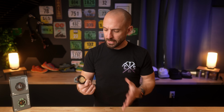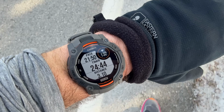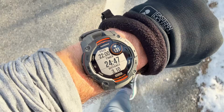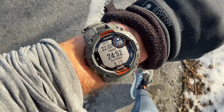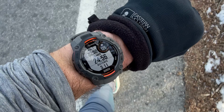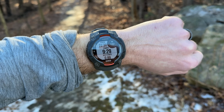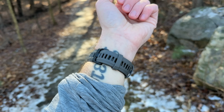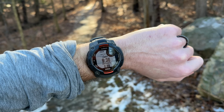With battery life out of the way, let's talk about GPS modes and accuracy for a second here. Again, this is kind of like beating a dead horse because I'm pretty sure the internal chipset for GPS and the antenna design is pretty similar to other models like the Garmin Fenix E here, but we'll still talk about it anyways. The nice thing about the Garmin Instinct 3 is that all models now have Sat IQ on board. And what that means is that yes, these are multi-band devices, so there's kind of like the gold standard in terms of accuracy for watches, but they also have Sat IQ, which will automatically select different satellite modes depending on your environment, which can improve accuracy and save you battery life.